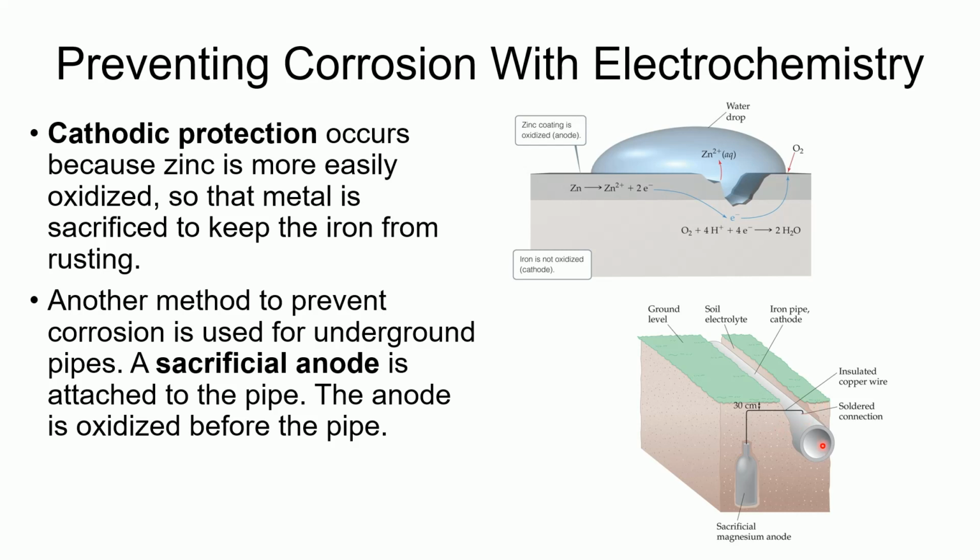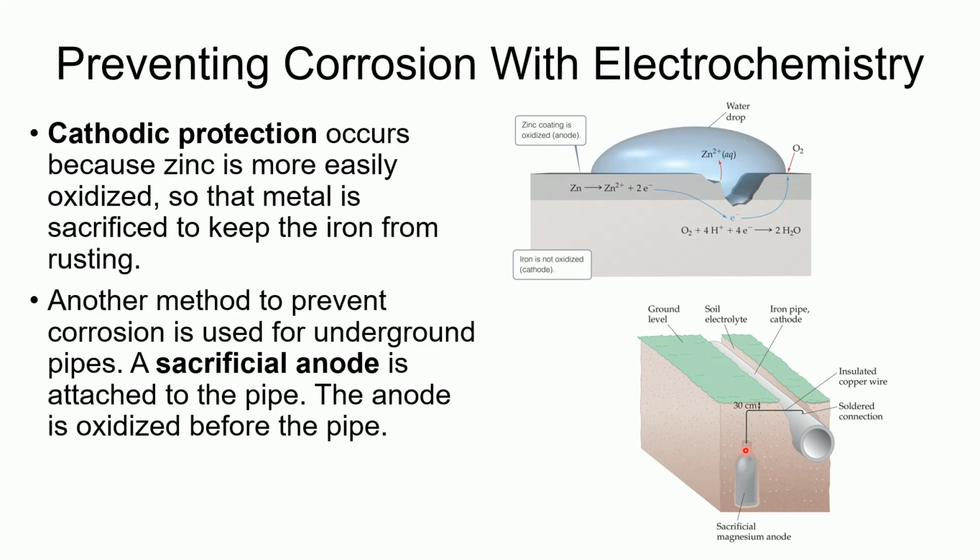Well, you don't even have to necessarily completely coat it or anything. Instead, you can just attach a sacrificial electrode, like this one that's made out of magnesium. It will oxidize, and the iron will act as the cathode, so that will prevent it from getting oxidized. The magnesium will end up getting oxidized, and then just whenever that magnesium gets used up, you can replace it with a new one. You solder a new one on, and you can replace it.